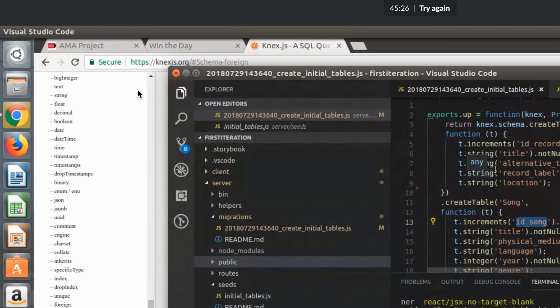So if I understand it right, I'm not sure, but a record is one, and a record has many songs, right? But that means in practice in SQL we need to store the record ID on the song.